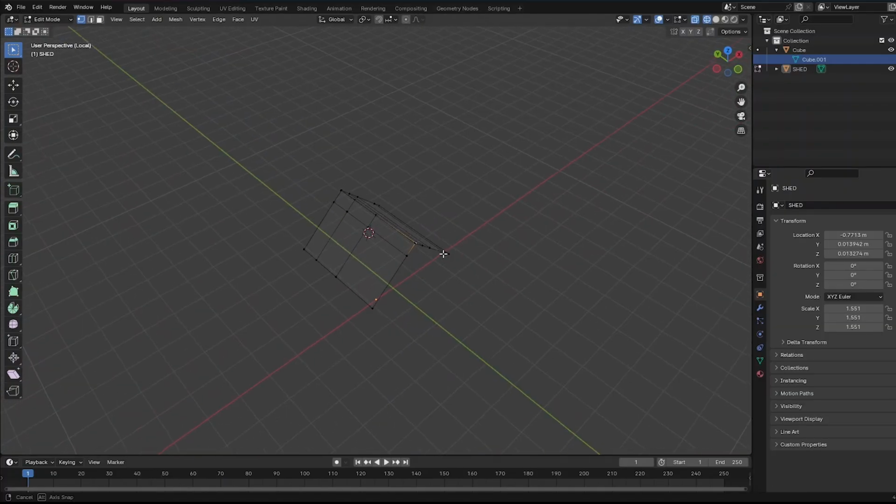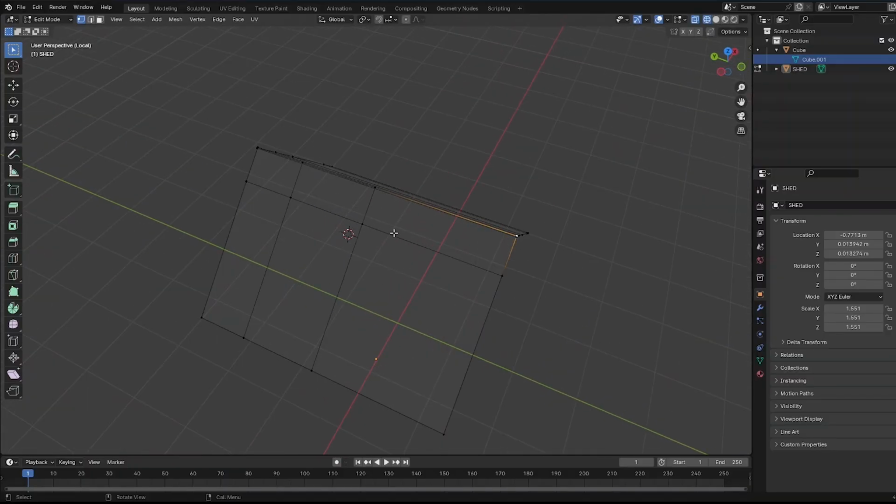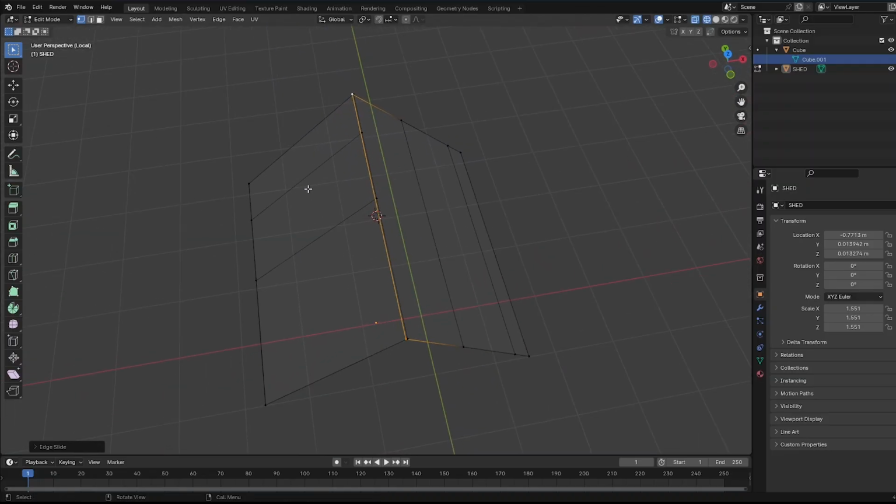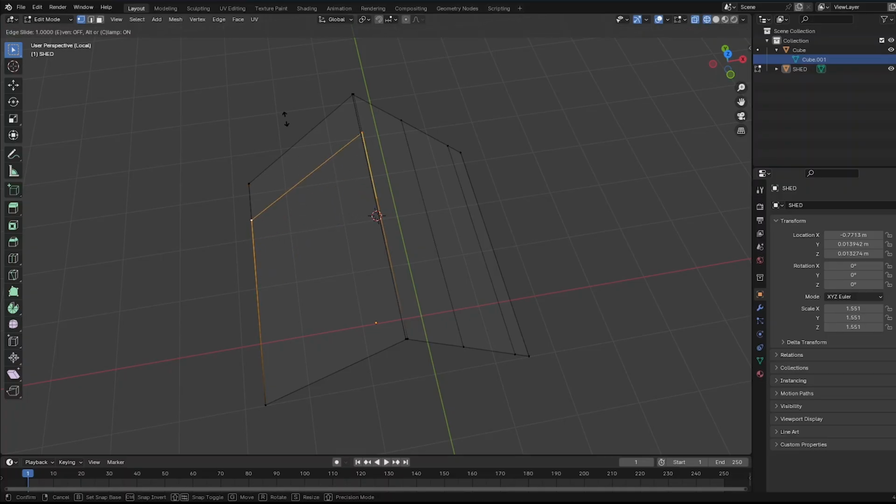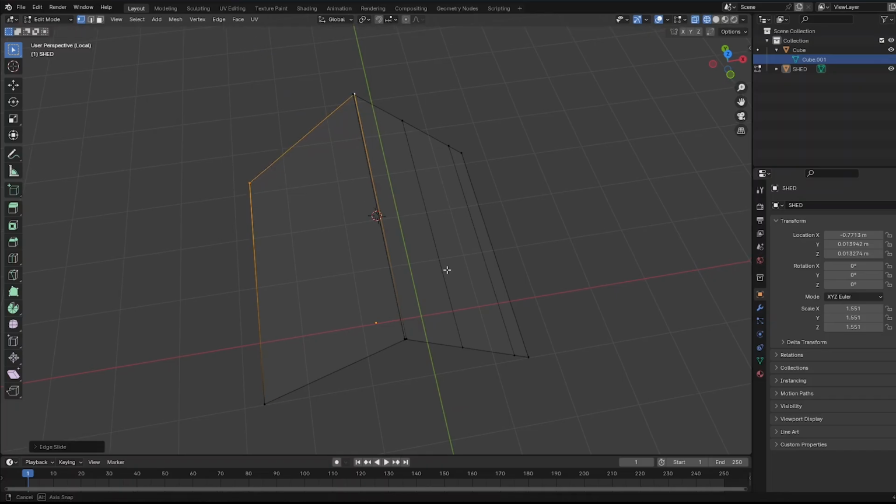So if I want to use this specific one and merge these other shapes, what I'm going to do is select a specific loop. Let's say I selected the specific loop and I can just press double G and take it over there. Use the same thing over here. I'm going to press Alt and then select, double G. Just take it over here and merge it onto the other one. So I'm going to press this one, double G, and take it to the other one, Alt select, double G onto the other one. I'm going to select this one too, double G, and merge it to the other one.